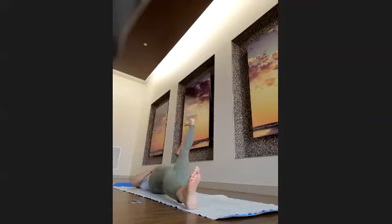From here, I'm going to have the left hand on the left knee. I'm going to push that left knee all the way down to the floor. Your right hand is still staying on that right hip flexor. Take one more deep breath here. Noticing if your sit bones are both on the ground. Maybe one sit bone is higher than the other. Just observing and watching how your body functions.